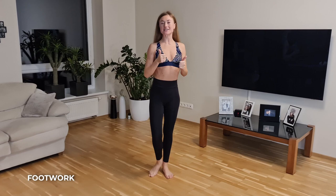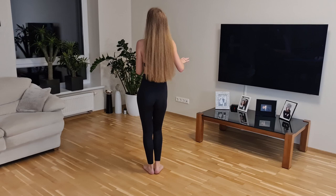Okay, so we're gonna do one basic first. We're gonna start on our left foot. And if you are following, you can practice on the right foot first. It doesn't matter. But we're gonna do the slow version first, a little combo, and then I'll show you how to do it fast. So one basic first, on the left foot we have 1, 2, 3, 4, 5, 6, 7, 8.